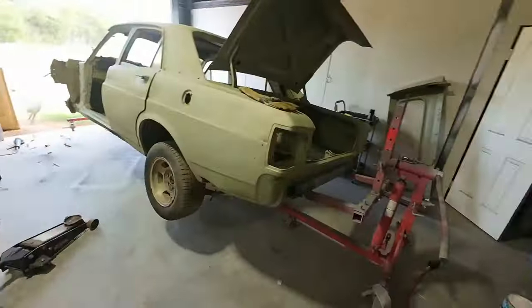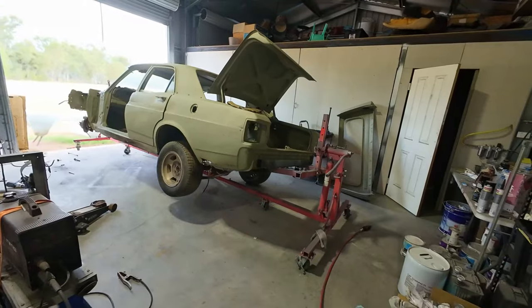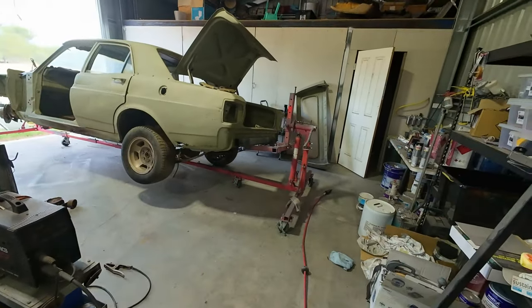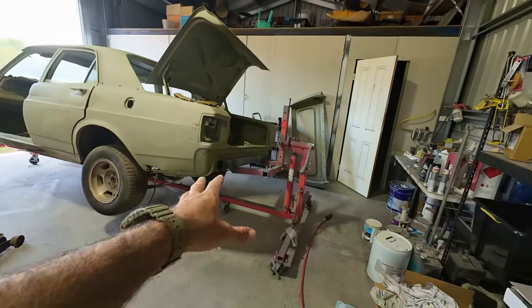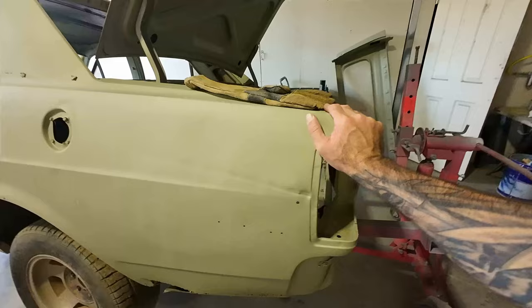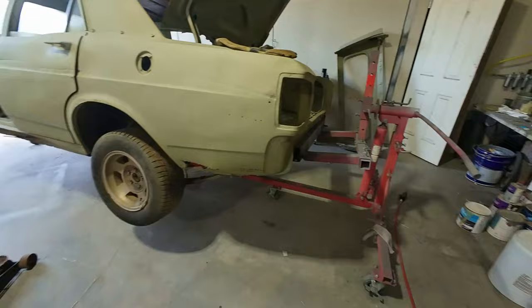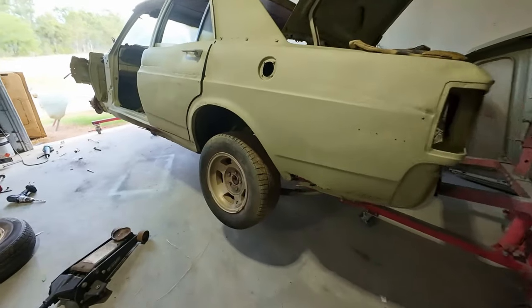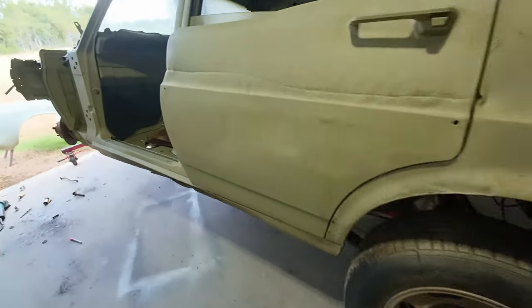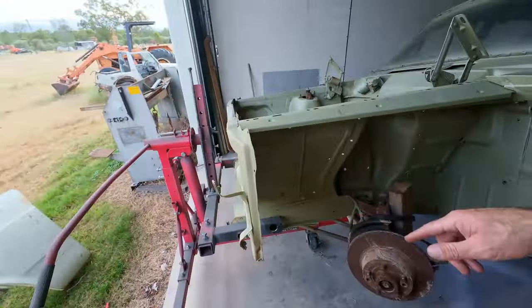That was not nice and easy. I've got the XW pretty well on top of the rotisserie. It doesn't look like it's very strong but we'll find out because it's currently nearly suspended. I'm going to take out the diff and all those tires off just because I think it's throwing out the weight a bit, and I need to position it so that I can spin it. Drop the diff out, get it out of the way.